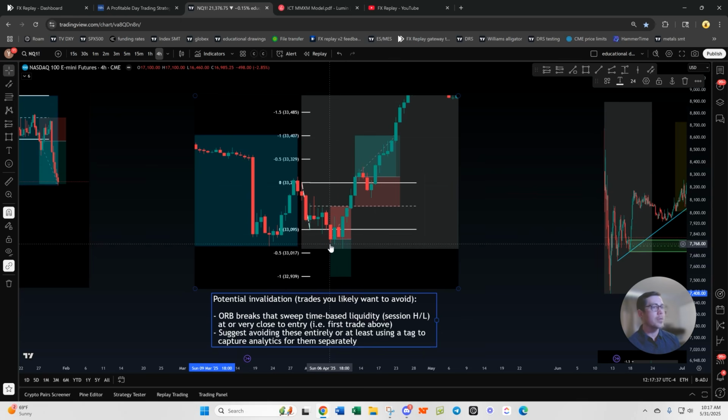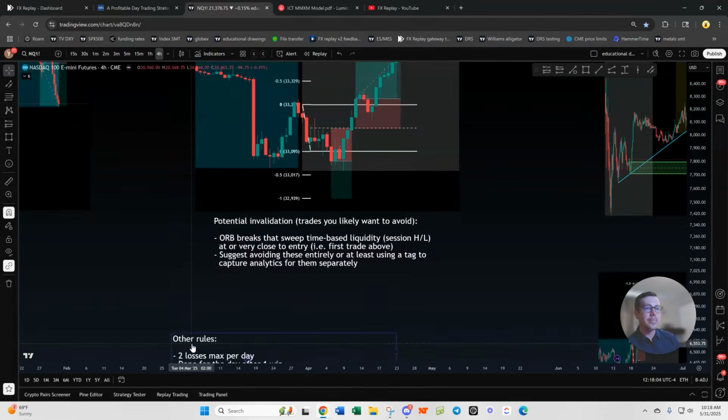I wasn't able to use that tag in my testing, but I noticed there were maybe eight trades that fit this, and all but two of them were losses. So you may want to avoid trades where the entry is very close to such a level. Maybe a mechanical definition could be: if, before the 0.5 standard deviation, you hit a liquidity sweep or you've already gotten one of these session highs and lows, then you might want to avoid those.